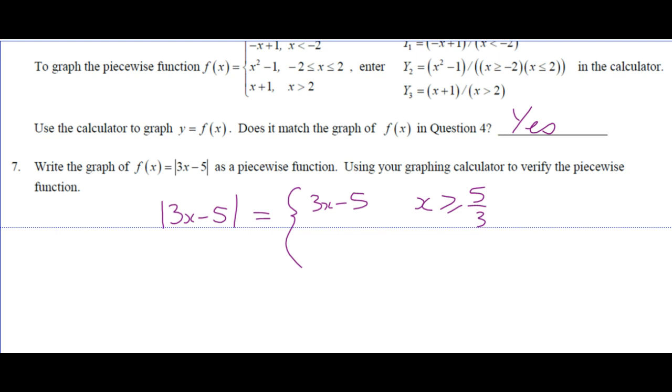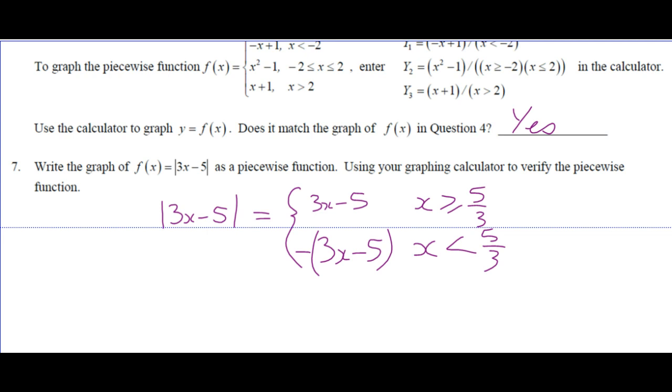Okay. Otherwise, what do we say? It's like 2 math courses ago. Otherwise, we take the negative of it, right? Because we're only going to get negative values if x is less than 5/3, right? Well, I guess you can work it either way, right? I mean, just one has to be greater, and if the top is greater than and the bottom is less than or equal to, there's 0 at that point. Okay, so, do we want to verify this?